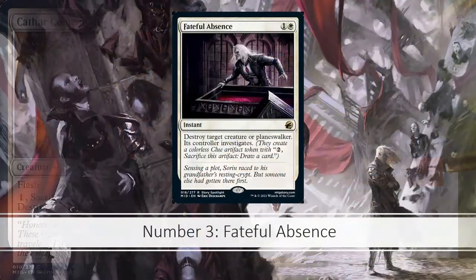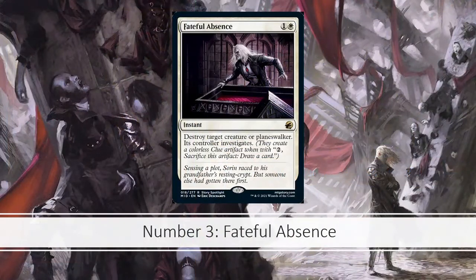Let's move on here to number 3, Fateful Absence. White removal at instant speed. It has been so long since there's been a good one of these, and this one takes quite a lot of boxes for good white removal. While it isn't as good as, say, Swords to Plowshares when it comes to premium removal, this card does something that's really interesting in its flexibility, that being it destroys target creature or planeswalker.